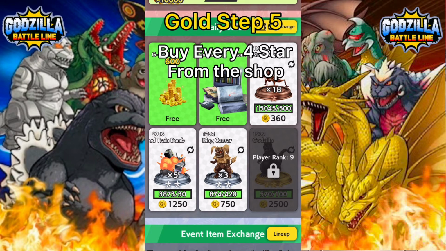I'd say probably every other day. Sometimes you can get 2 to 3 in a day. You know, it's completely random. But when they do pop up here, you want to make sure that you have the gold to buy them every single time. You need to look at it as they're giving it to you for free. And if you're not claiming it, it's a waste.